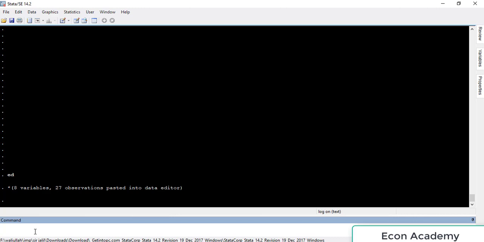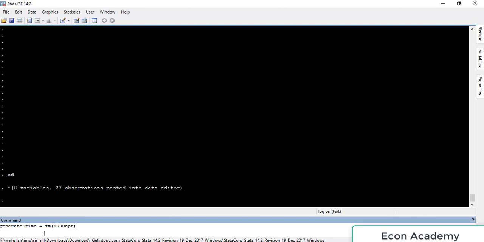For this we have a command that is generate. So we will first write generate, and then we will write the new variable name which we want to create. I want to create a variable of time, so I can write time or anything else, and then we will press the equal to sign, and then we will write tm for monthly data, and then open the parentheses. Here we will first write the starting year of our data, which is 1990, and then the month from which we want to start our data. Let's suppose we want to start our data from April, so we will write apr and close the parentheses.